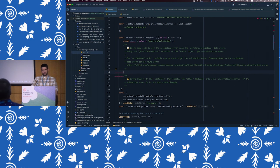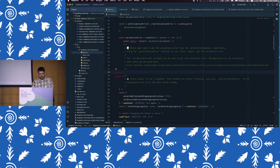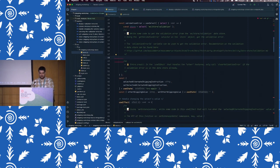So also, I think we probably won't have time to finish the whole workshop. We have quite a few more bits to do, so we will have to cut this short. However, at the end, we are going to give you a link to the full solution. You can go and take a look at that, or you can just keep working through this. And anywhere there's a notepad, there's a task in there. I also want to mention the spoilers folder. If people get stuck with something and they want to see the solution, there's a spoiler in there that will hopefully answer any questions you have about that specific task. Some of them don't have them, but a lot of them do, so feel free to look in there if you need help.